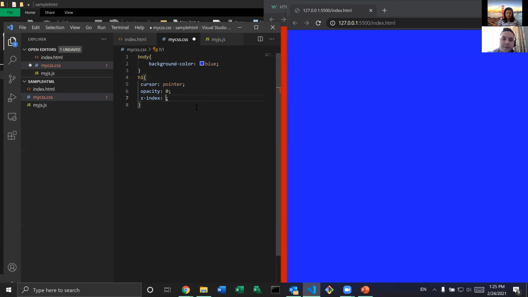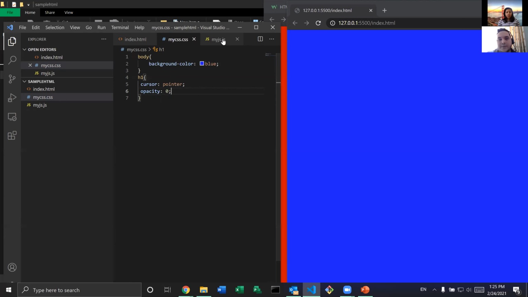If I say go all the way back, minus 100, that means there are 99 things on top of it. But right now I don't have anything in here, so it's not going to work. I'll still be able to touch it because that'll be the bottommost thing, and the bottommost thing right now is the body. So right now I can just use this for the sake of learning.